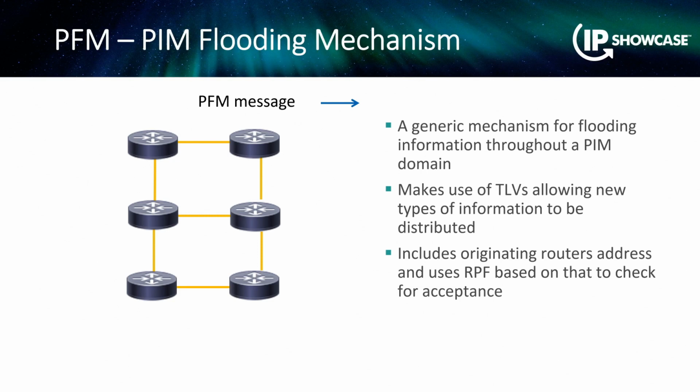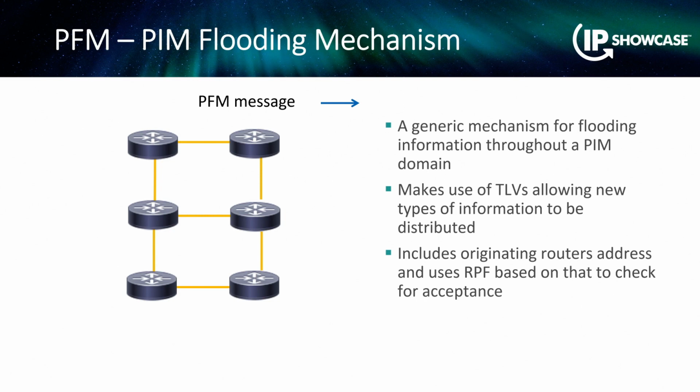It is good in very specific use cases, especially a spine leaf network. It makes a lot of sense. It's the same hop. Your shortest path tree and your source tree are probably going to be the same. It's relatively easy to configure in those instances in a very static spine leaf network. But as soon as you have these large service provider networks that could have many, many routers in the middle, it doesn't make a lot of sense because you're going to have to elect somebody to be the RP. That traffic's going to have to get flooded towards that RP and then possibly dispersed from the network.